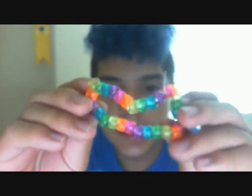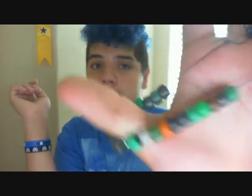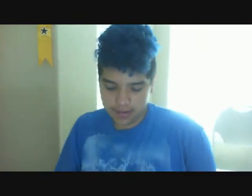This rainbow single that I got from Emily on Facebook. And then this, it was shiny green and shiny blue. Not like silver, like shiny. And now it's all like ratchet and shit, and I love it because it's beautiful. I don't ever wear it because I'm afraid they might break now that they're so stretched out.